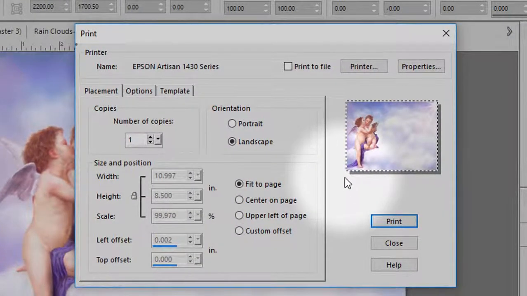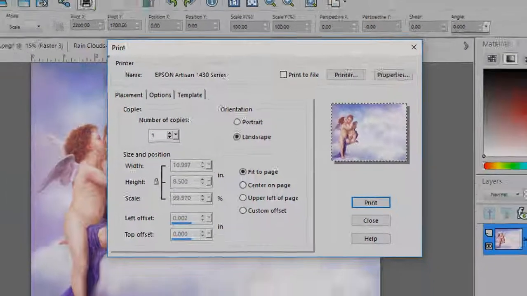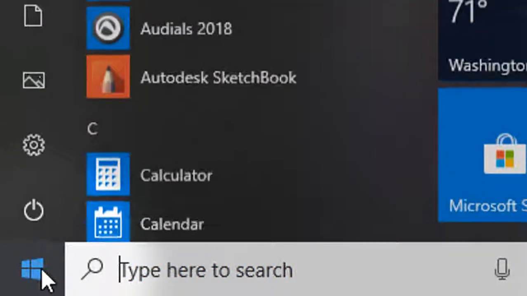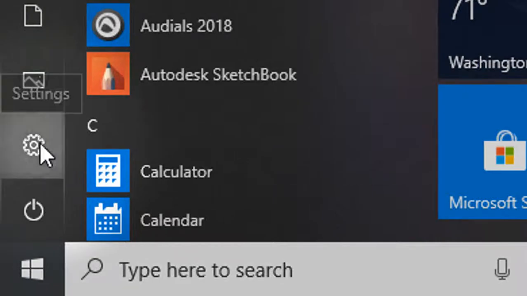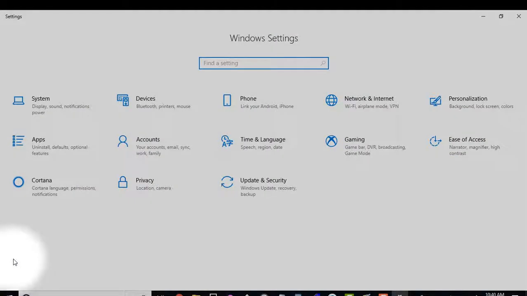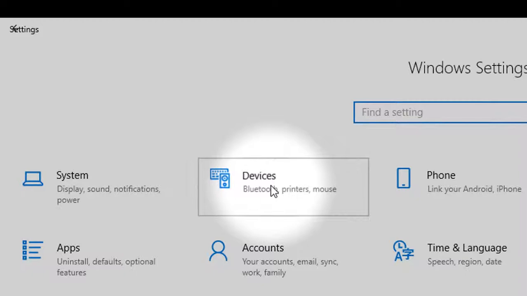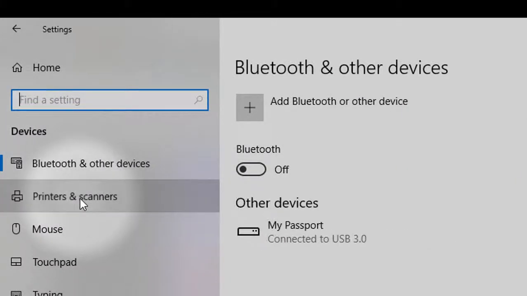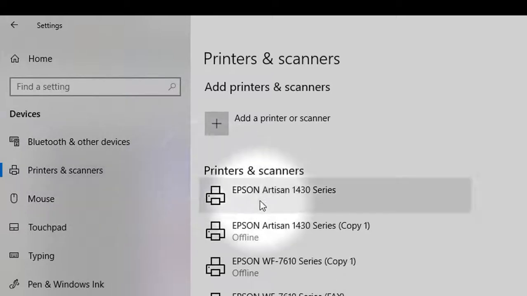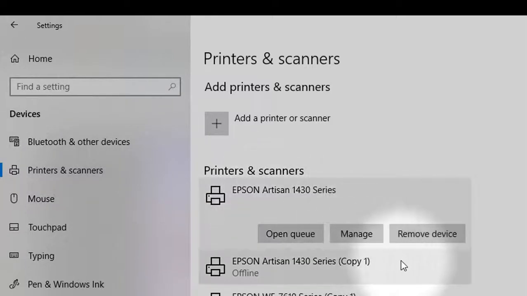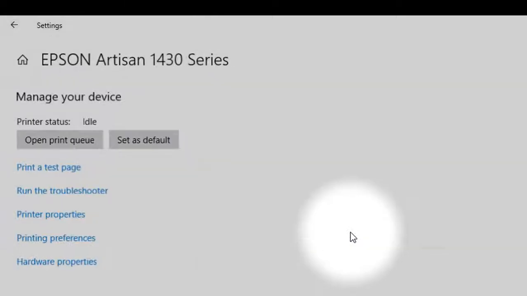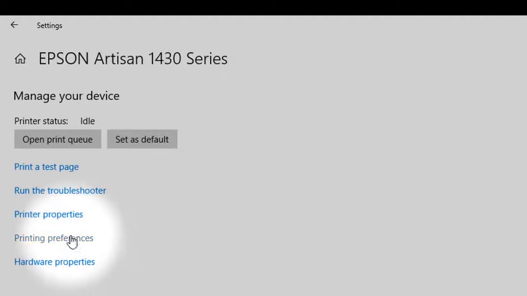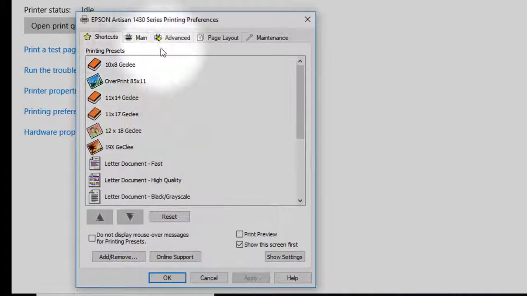If you're only using this printer for this project, then go into your printer settings over here, Devices and Printers, select that printer and manage your device, and create that same printer preference right in here, just as we did a moment ago.